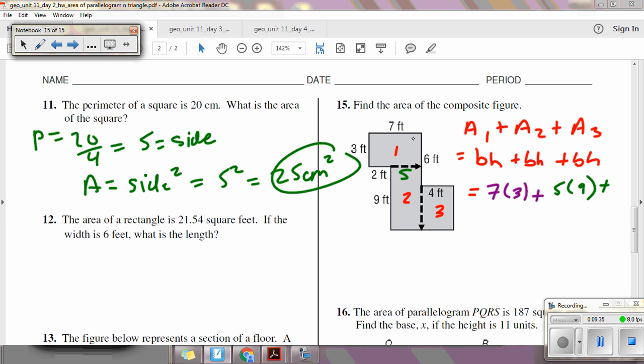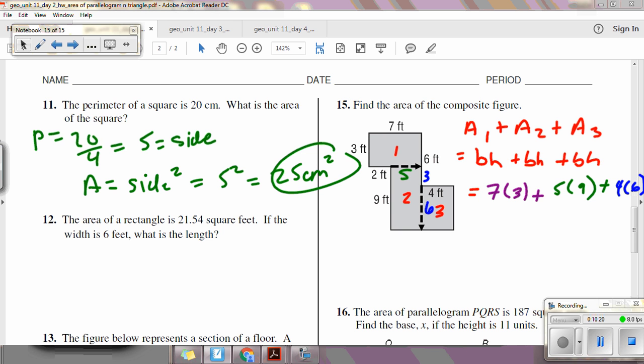All right, let's break it up. Okay, let's look at the 6 piece right here. And we know this part is 3, so we know that this little part right here is going to be 3. And that 3 is part of this 9 piece. So that means this little dash portion is 6 to cover the 9 that represents the left and the right of rectangle number 2. So for rectangle 3, it's a 4 by 6 rectangle. So I would take 4 times 6.